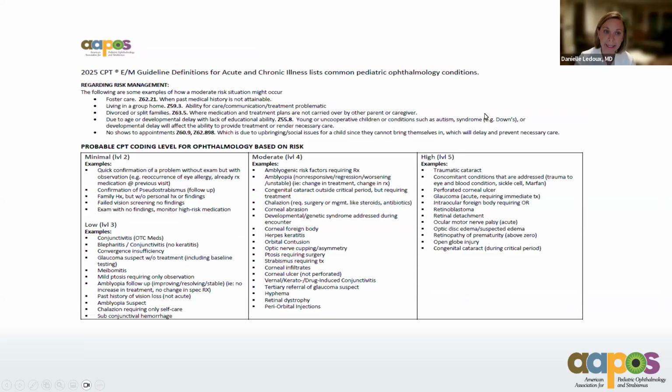And then this is the 3rd page of the guide, and this is really to look at probable CPT coding level. And so we'll use this again in some of the examples. No one patient will ever fit correctly or exactly each time that you code them. And so you know what makes that visit or that situation with that patient a little different and what's an appropriate level of coding. But we wanted to provide some examples of things that we commonly see to give a probable level of coding based on what was assumed to be the risk per the membership. We also kept a few of the social determinants of health listed directly on this too for easy access.